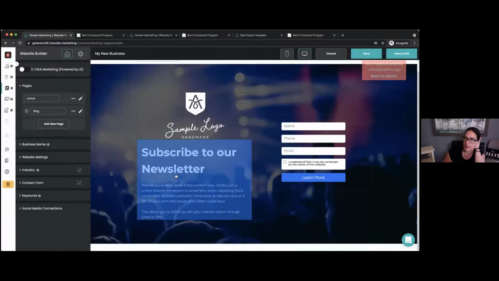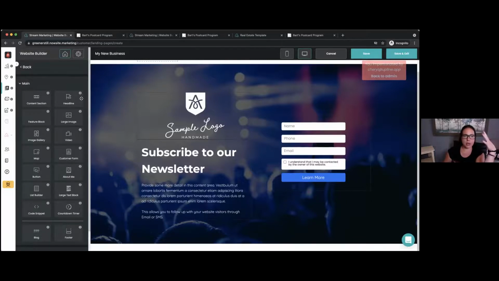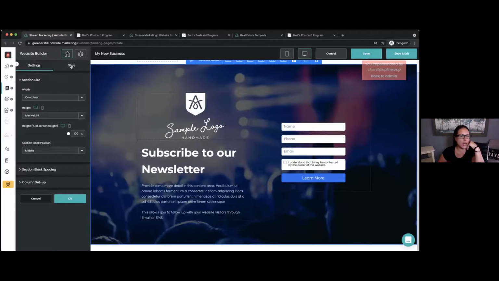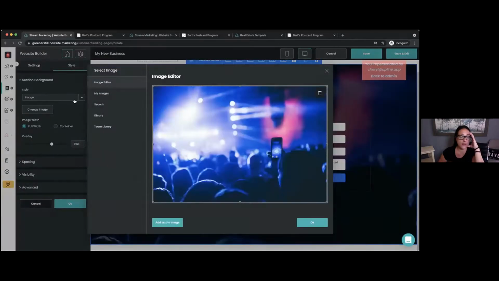Now you have this great template to start from, so you can come in here and build as many as you want. You can explore each one of the functions and features that are here. You can go through some of our past training where we've built these websites for you, but you can drag and drop any section that you want in here, from headlines to feature blocks to large images to videos, customer forms, and more. Right? If I click on a section, I can also change anything that's in this section as well, right? I can change the images if I want.